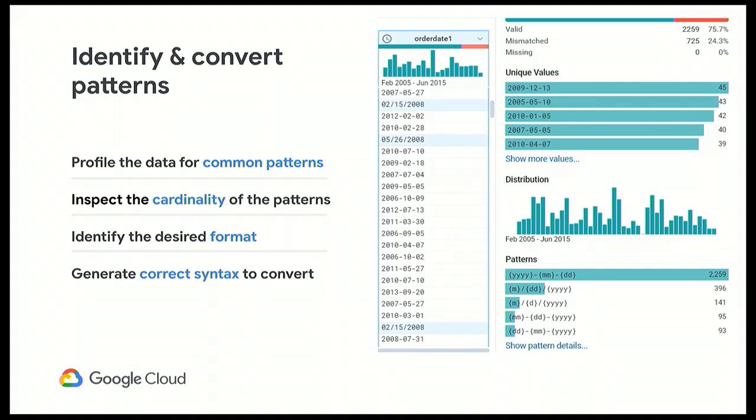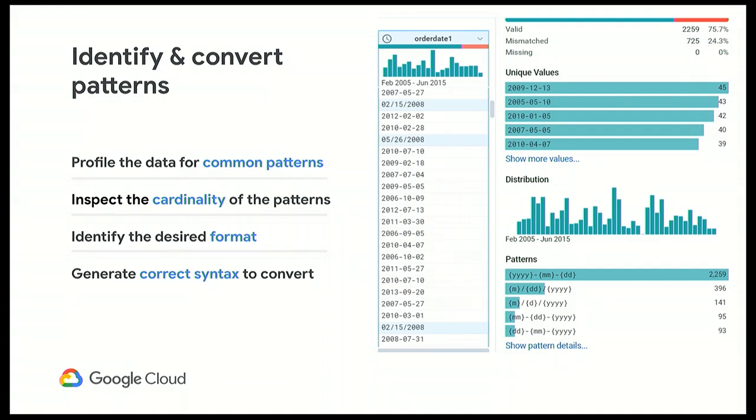Not only does it tell you its data quality up top, it tells you unique value and distribution, but down here, it actually breaks out all the pattern combinations that are within the data itself and shows you the cardinality. So now you know what's in it and how often it appears. Okay? This is super useful because then you can figure out which format you want to standardize the data on, right? Which format do you want to normalize and put things on?